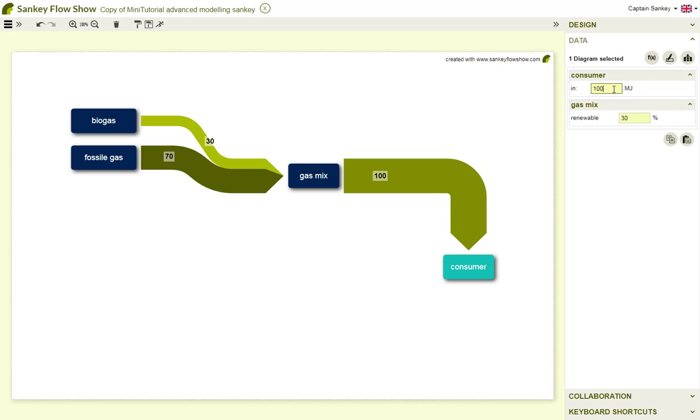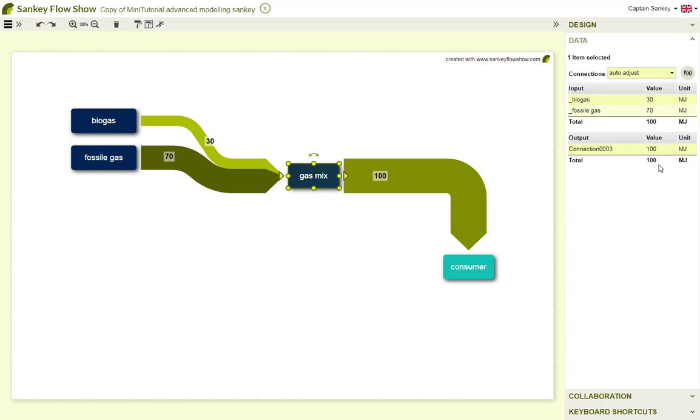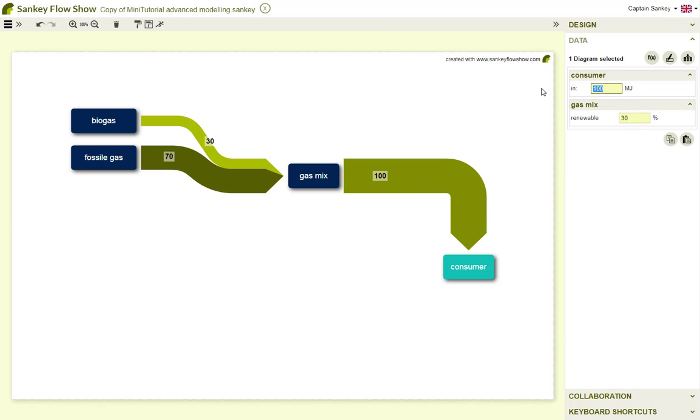And we see only the connection to gas mix changed, but not the lines for biogas and fossil gas. Currently, there is no link between the output and the inputs of the gas mix. We have to set the item type to fixed ratio. And again change the value of the consumer input to 150. Now all connections are adjusted accordingly.